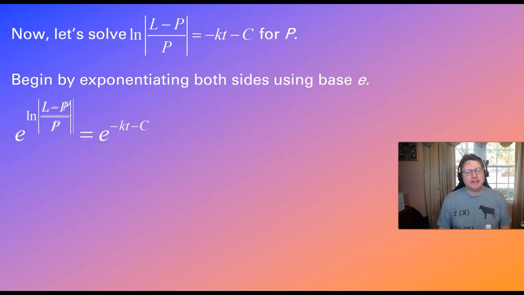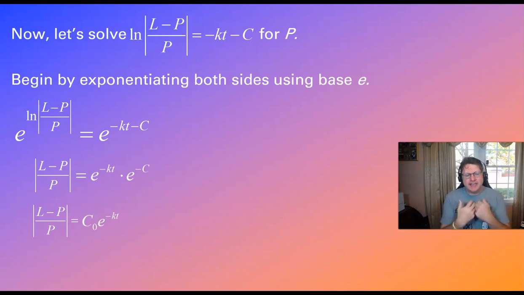Well, on the left side, anytime we have an E raised to a natural log, that's just going to give us the argument of the natural log. And then on the right side, we could write this a little differently. Whenever you have a situation where you are raising a base to a power that's the result of an addition problem, and I know you look at this and think that's not addition, but technically it could be construed as addition. Think of this as negative KT plus negative C. That plus can manifest itself as the multiplication of two bases. And so now what we're going to do is think about that E to the negative C a little differently. I want to call it just the constant that it is, because that's all it is. You take E about 2.71, raise it to some constant power, you still have a constant. But I want to call that new constant C_0, because I don't want it to get confused with the original constant C, because it's not going to be the same.